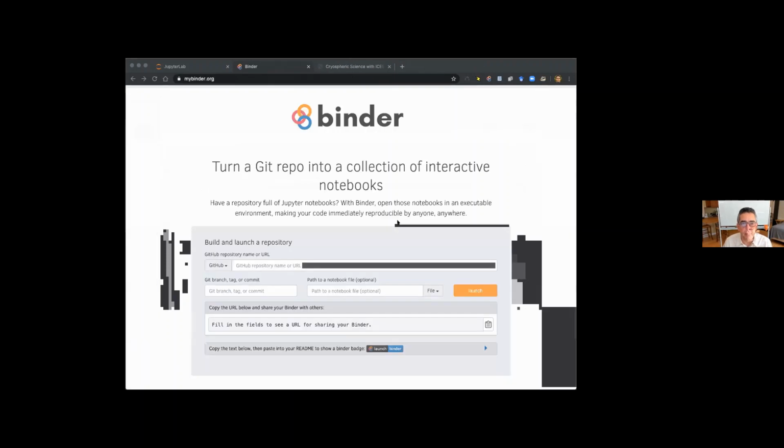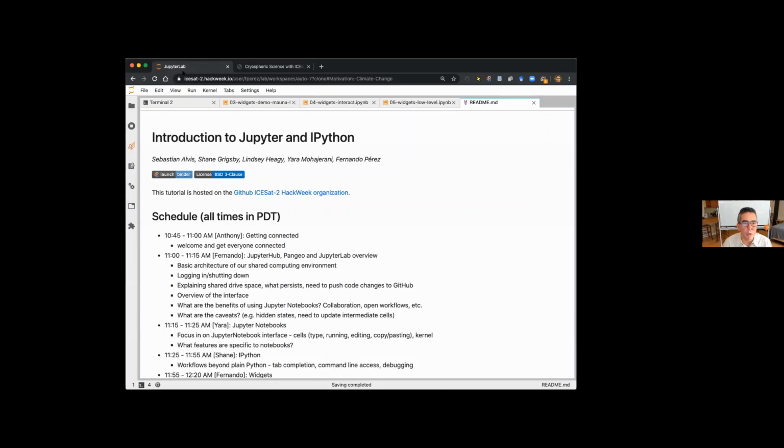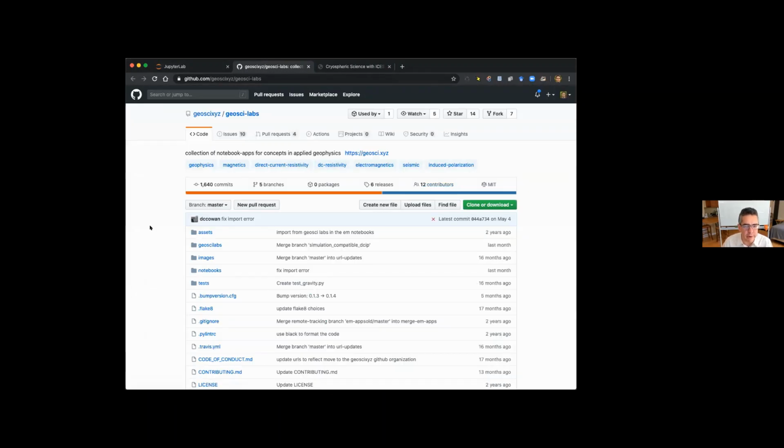Very briefly, let me go back here. If you want to see really sophisticated Jupyter widgets, and I'm going to run over by about a minute, but no more than that.